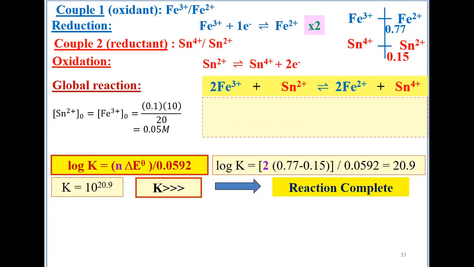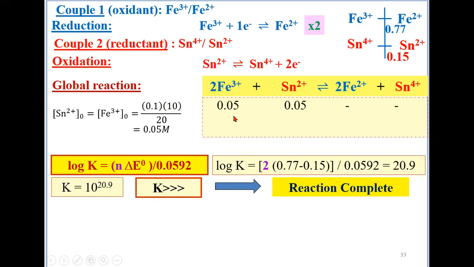Now they want the concentrations or the composition of the solutions at equilibrium, okay? We have the equilibrium constant K. I also can get the initial concentrations of the mixture once mixed. Both the tin2 plus and the Fe3 plus have the same concentration, which was 0.1. We use the same volume initially, and we mix them in the same solution, which is 10 plus 10, which is 20 mils. So the number of moles will be 0.1 times 10 milliliters divided by total volume 20 mils, and you get the initial concentration of both the iron and the tin.